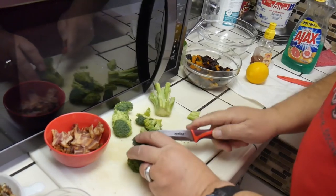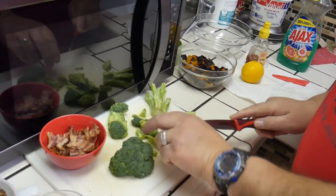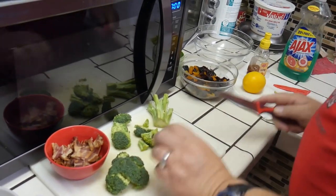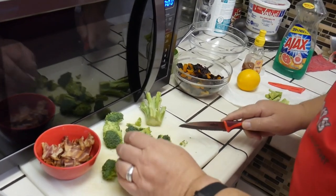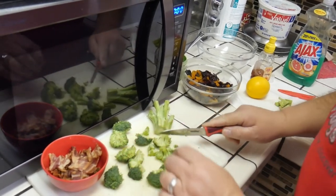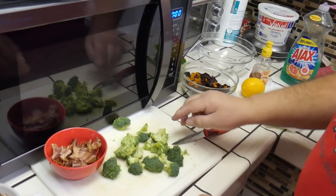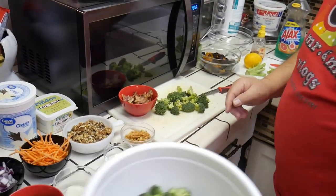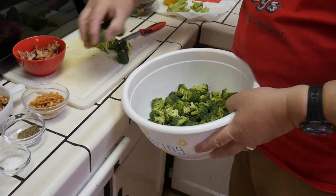Of course, if Ann Borell is watching this, she'll put a red marker on that finger — yeah, she will. But thank goodness Ann Borell is not here; that would be embarrassing for sure! Okay, so this is the last of my florets; I'm going to add them to the rest of my florets here.